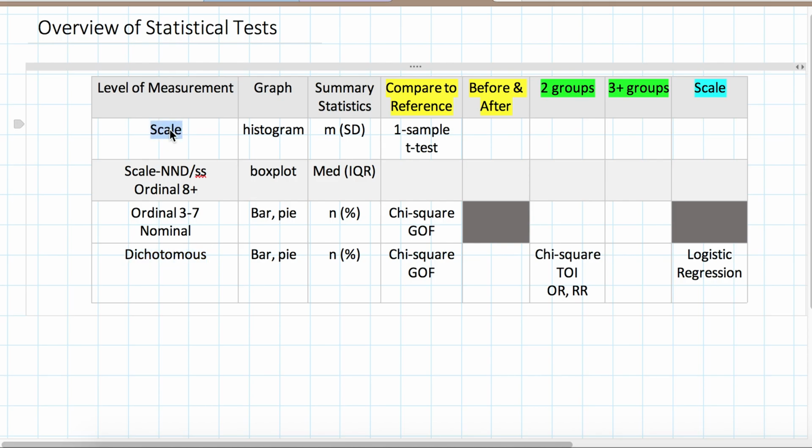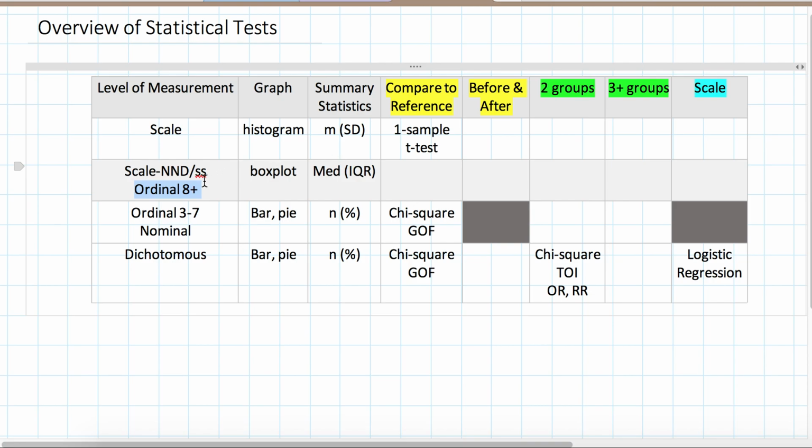If the outcome variable, on the other hand, is whether certain things contribute to a person's cholesterol level or their BMI or some other continuous or scale variable, then we would be up here on this top row. Similarly, if we had some kind of an outcome variable that was scale, but it's not normally distributed and we have this small sample, or we have something that's a ranking variable to start with, it's ordinal, but it has quite a few categories, something like a pain scale from 0 to 10, then we would want to use this shaded row.